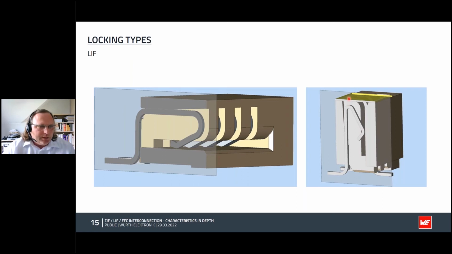So you can orientate yourself on that. The LIF variant is currently only available with a pitch of 1.0 millimeter. Pull-out forces are shown in the reliability report. We would be happy to send you a PDF version of this by email.